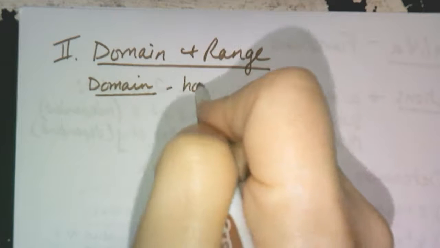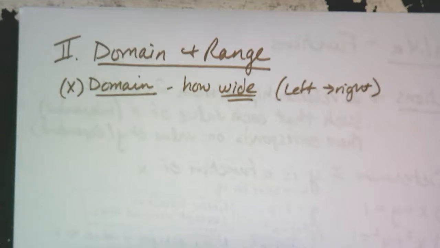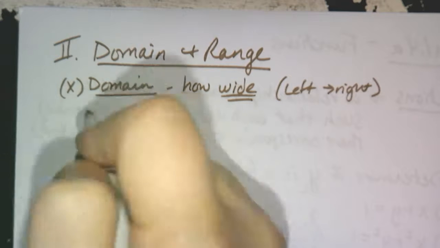Your domain and range, okay? The brief way of saying this, because I don't really want to go into the full way, is that domain is really, I say, how wide is the picture? How wide is the picture getting, from left to right? You always want to go small to big. It's your x values. Always give me x values for domain. Don't give me the y values. Tell me what's on the domain, on the x-axis. We did this a lot last year, so you should remember how to do this.